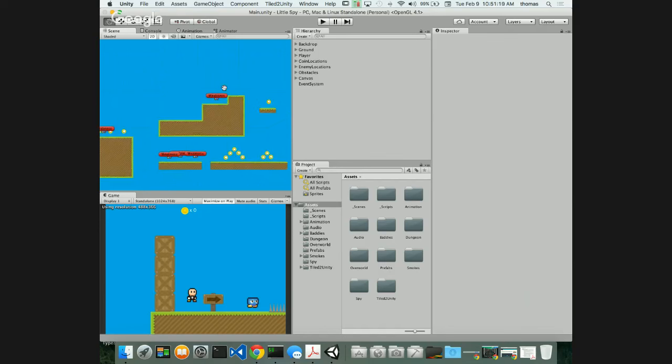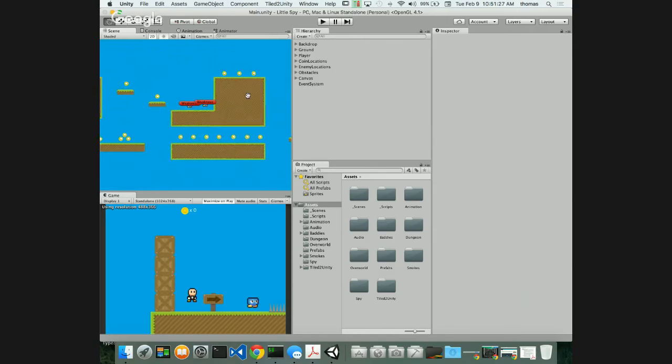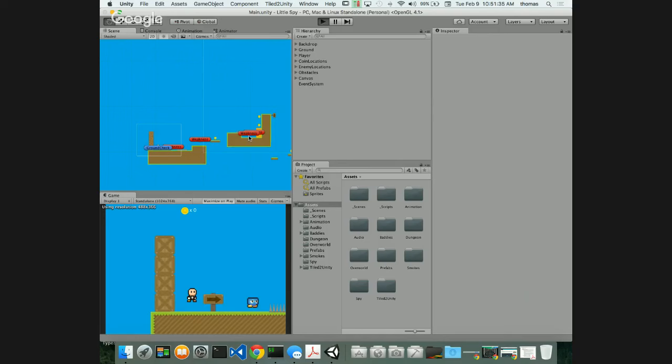And each of these enemies are kind of outlined. You can see the enemies walk back and forth. There are different patterns for coins and so on. If I could actually play the game, I would show you. I'm just not good at it. But that's the way. And you have to play this game a couple times. Okay, one more time, I'll try this out. See, I'll probably die again.